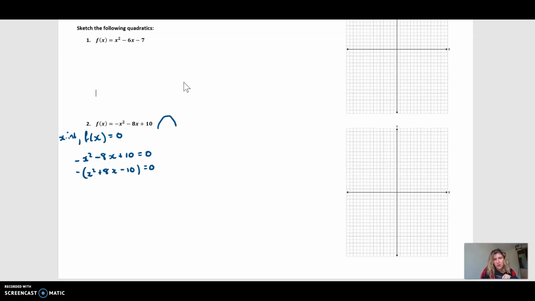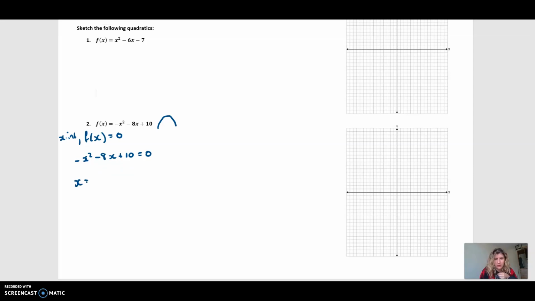Now you've got to think about two numbers that multiply to make 10, and add to make 8. There's only two combinations of things that multiply to make 10. One is 10 and 1, and neither of those are going to add to make 8. And the other one's 5 and 2, and neither of those are going to add to make 8 either. So we're just going to ignore this little bit for a second, because that doesn't work with finding our combinations. And we're going to use the quadratic formula.